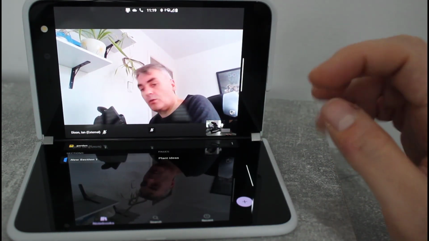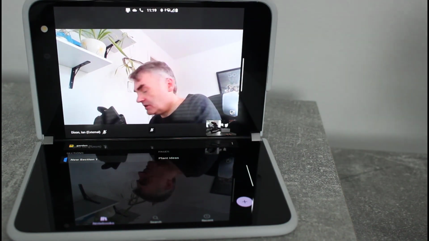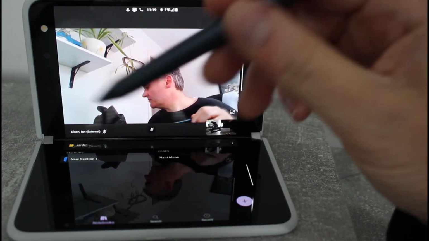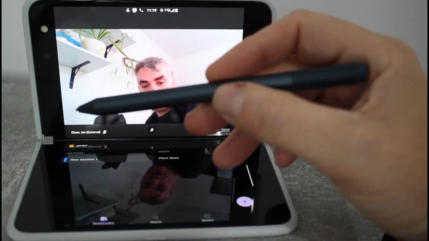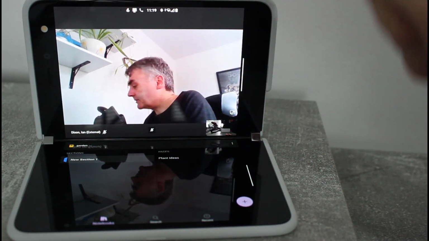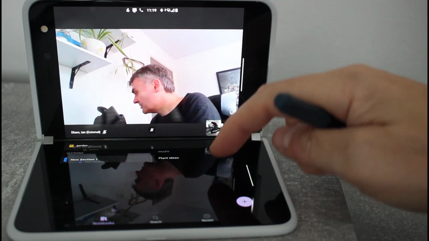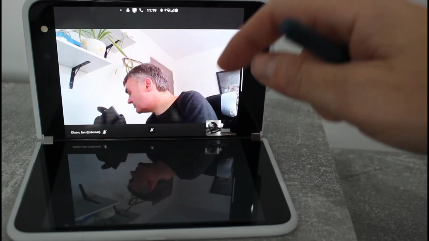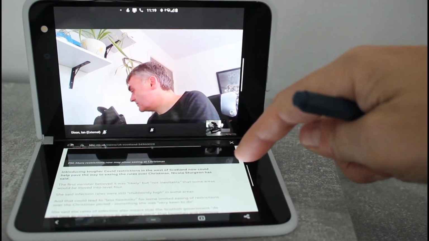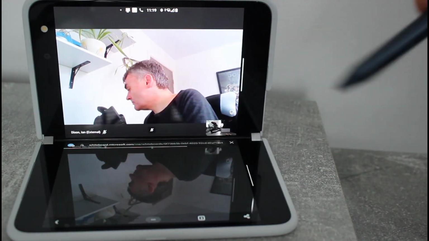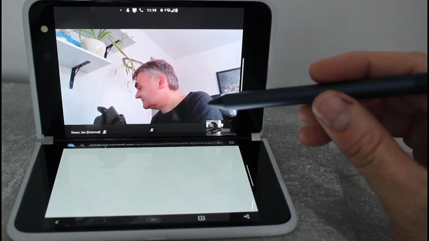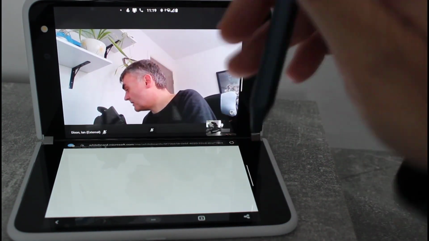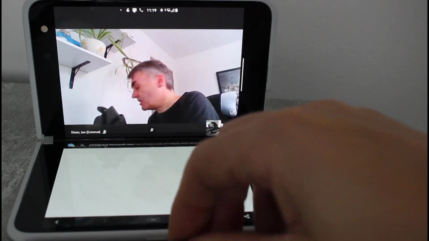So while I'm taking a call, I can be doing notes on there, and of course with OneNote I can be using the Surface Pen as well, and use that for taking notes. Someone asked me about Whiteboard, so I could always use Whiteboard as well. So I'm going to fire up Edge on here for a second, and there's a Whiteboard. I'm just using the browser-based version of the Whiteboard, and I could be using that with the Surface Pen. Just wait while that loads up.